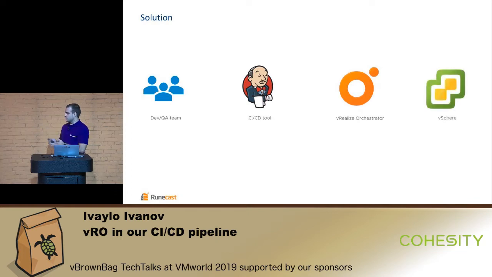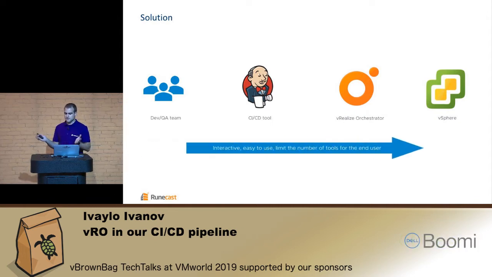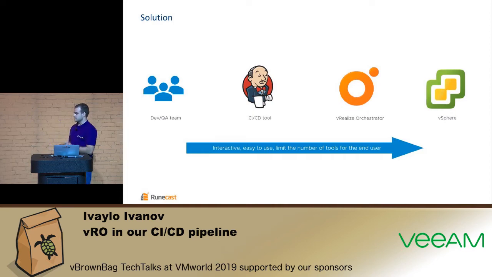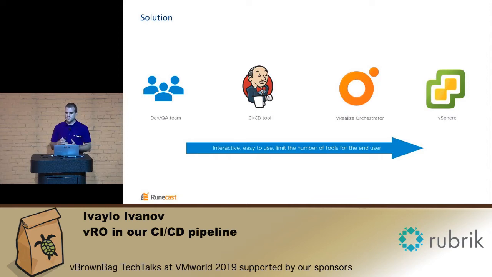And I will be deploying and managing the VMs on one of our environments. Basically, the end goal is to have an interactive and easy to use way to manage the virtual machines, the whole deployment process, which VMs can be deleted, who owns them, and so on. I also wanted to limit the number of tools for the end user, which in this case is our dev and QA team. So they would log into the same interface which they're used to every day.